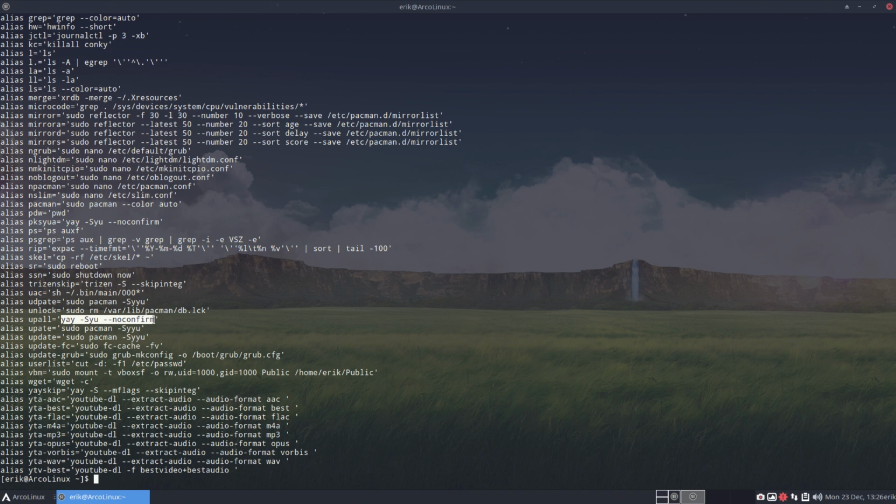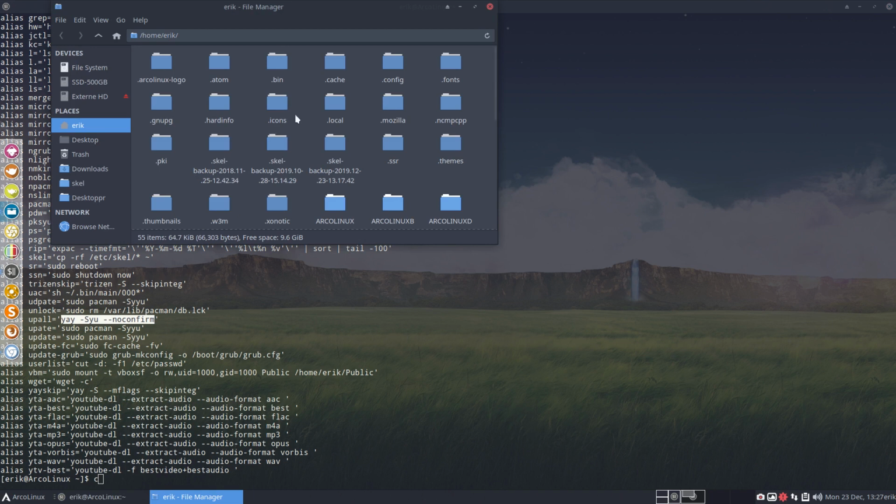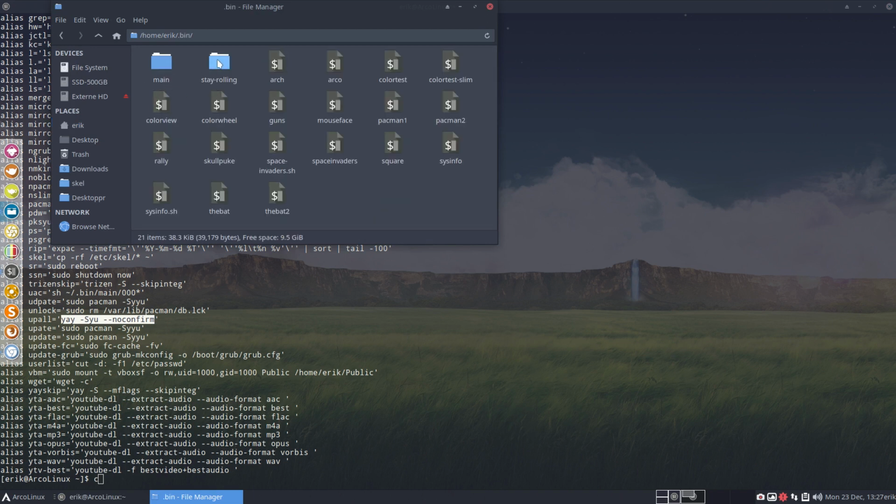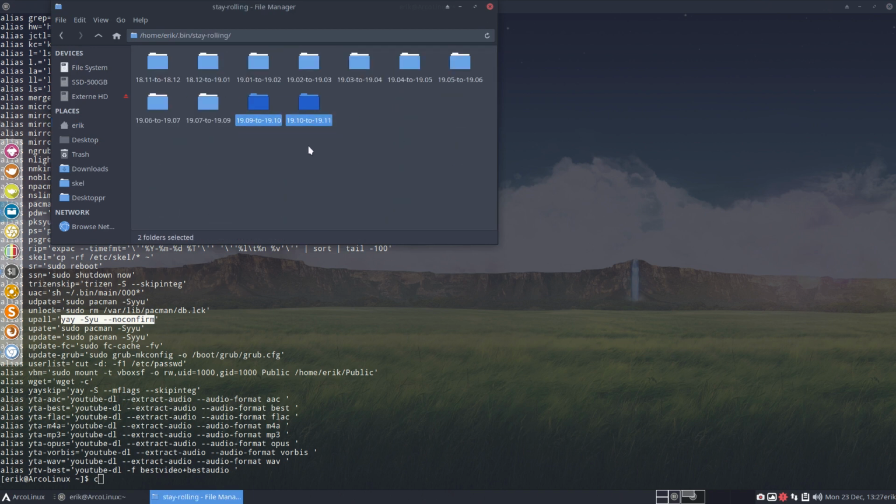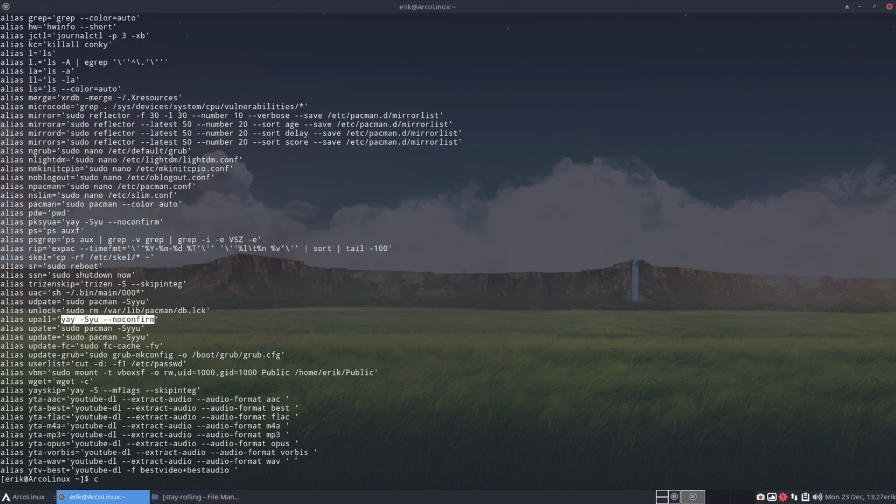And whether it's long, when there's lots of months, again, if a lot of months have passed, I also check the bin folder. There is this particular folder to stay rolling, so I'll check these guys as well. And we need to have the new one from 1911 to 1912 with a scal. It comes in only with a scal. Let's keep that open. We're going to need it anyway.